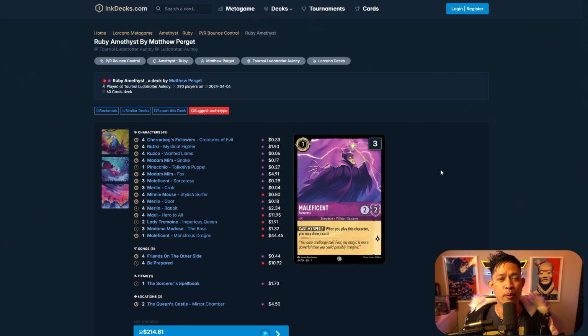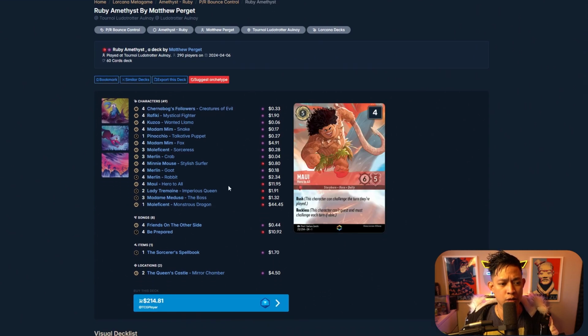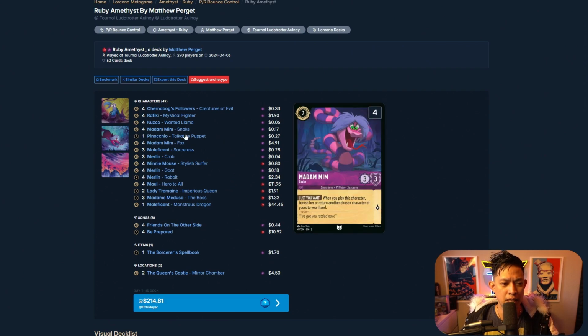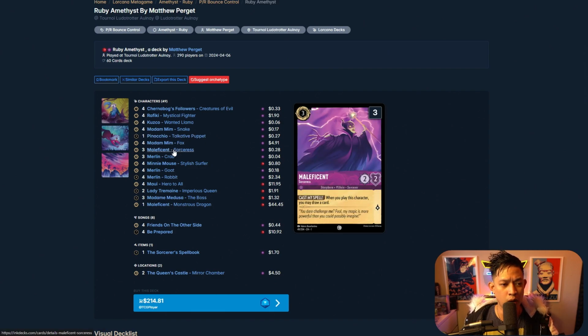Matthew Perget. Matthew's list over here is a Ruby Amethyst control. It's basically the traditional Ruby Amethyst control that we see. The only thing that I would like to mention is instead of 2 Pinocchios, it cut itself into 1.